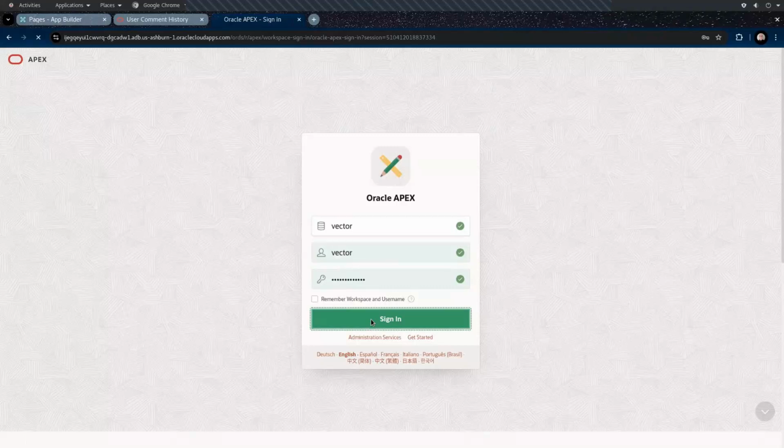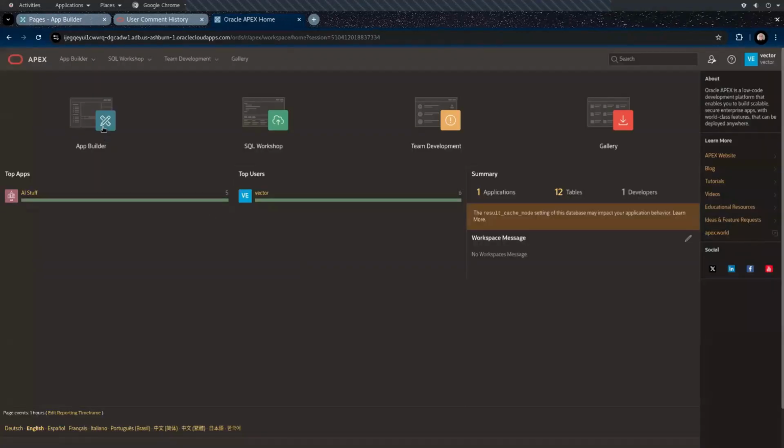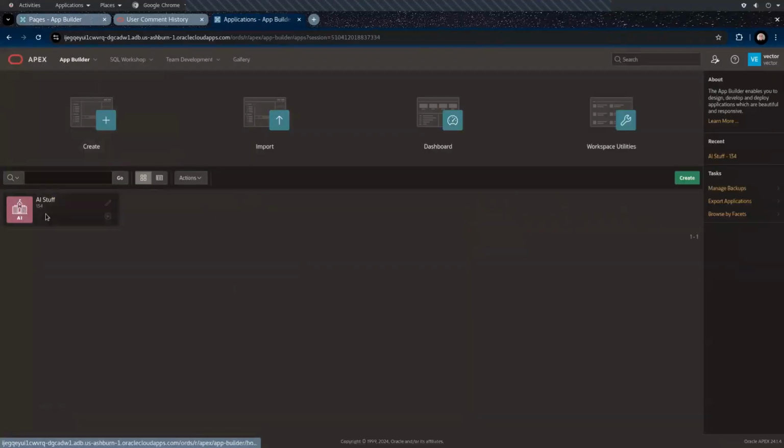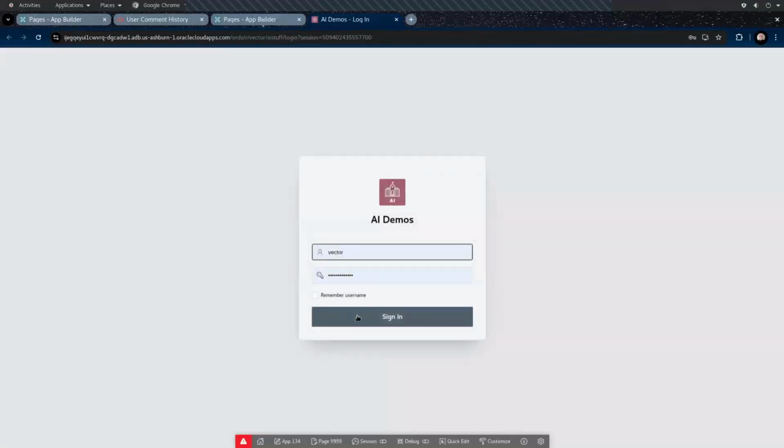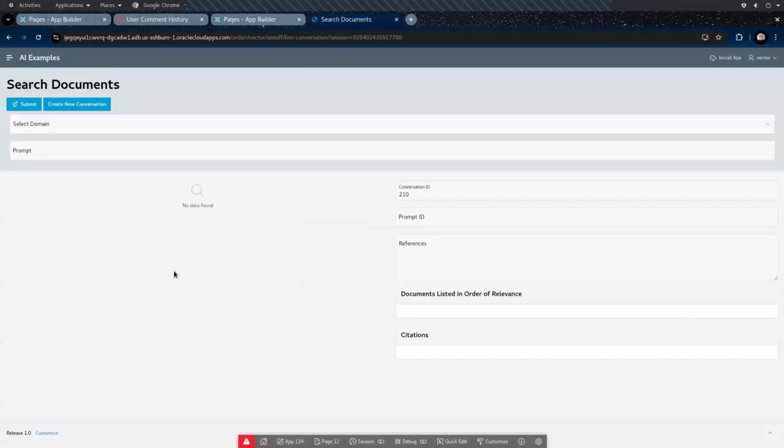Let's have a look and see what this looks like. We're going to run it. We had a conversation running in SQL Developer, but this is a new conversation that gets created when you first log into Apex.